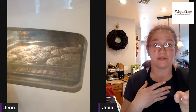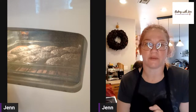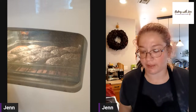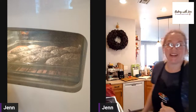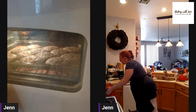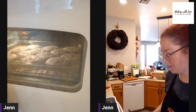So they're big, tall, on one sheet and have them run together or make an extra batch. So just big, tall. So the next time we'll know that they need more space than that and we can put even less on a sheet. So that's happy news. Anyway, let me get the rolls. So this pan is actually cooled down nicely.